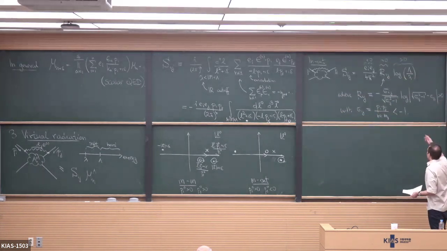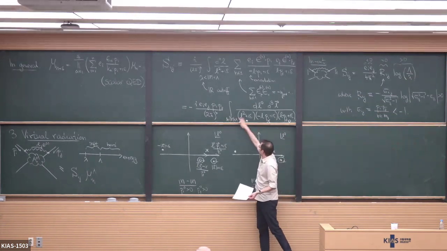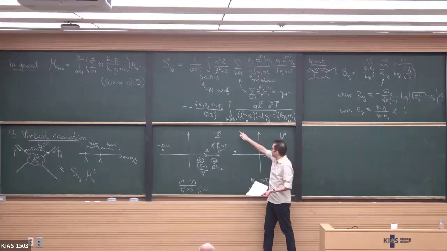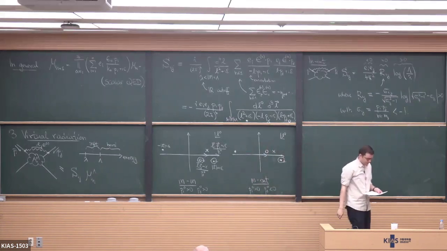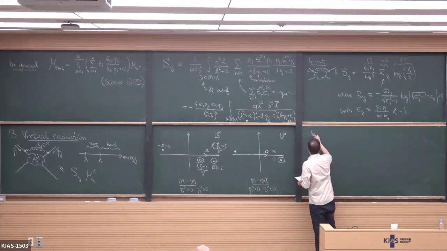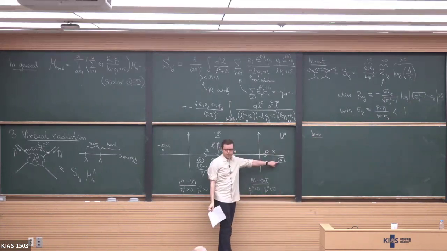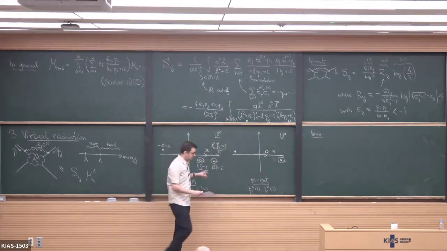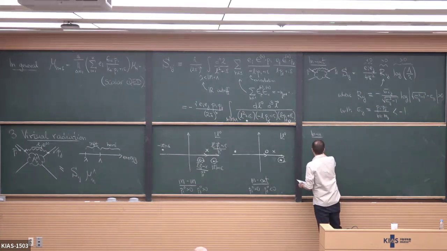And I should probably emphasize that the log comes from the fact that this integral was a scaleless integral, d4l divided by l to the 4. So it has a log divergence from the lower limit and a log divergence from the upper limit. Okay, so this was the in-out case. Now in the in-in case, we're basically going to get the same term that came from here. We're going to get the same term, but plus something extra. So I would actually invite you to do this computation.